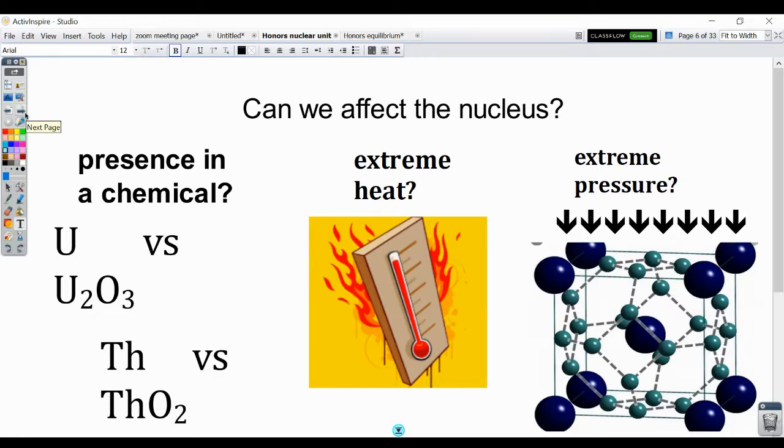Here are some examples of ways that you might think you could affect nuclear stability. Would it be different if that uranium nucleus was in a compound or in a chemical or if it's just uranium by itself? And the answer is no. Extreme heat conditions, could I heat it? Could I take my atom to the sun and cause some extreme heat conditions? And the answer is no. And can I put pressure, can I put a whole lot of force, external force, on the nucleus and create some nuclear changes? And the answer is no. So the answer here is no. We really can't do much to affect the nucleus.